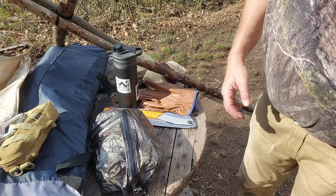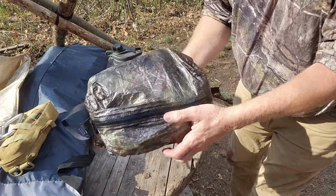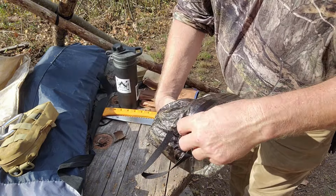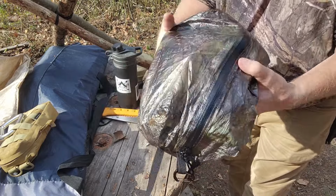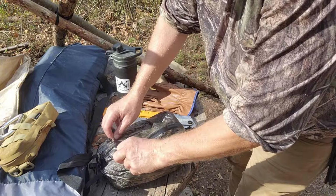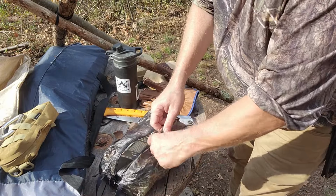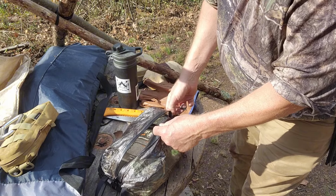All right. As long as we're waiting for that water to boil there, I'll show you something else. This here is the Daimea food bag. Hopefully I'm pronouncing it right. It has two zippers, so you can zip it up from either way. It's very durable and lightweight. I mean, I've played with this thing. I've not torn it. The zipper seems to be good. About the only thing I'll go through is maybe a long fingernail or a knife.